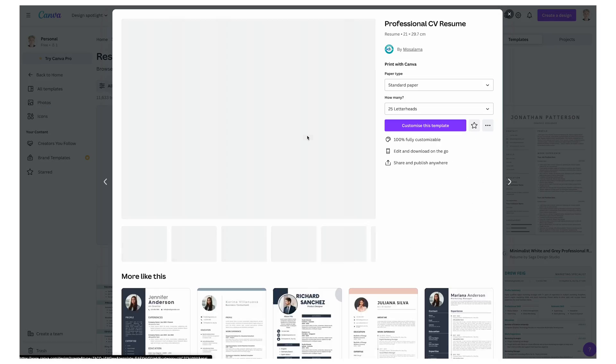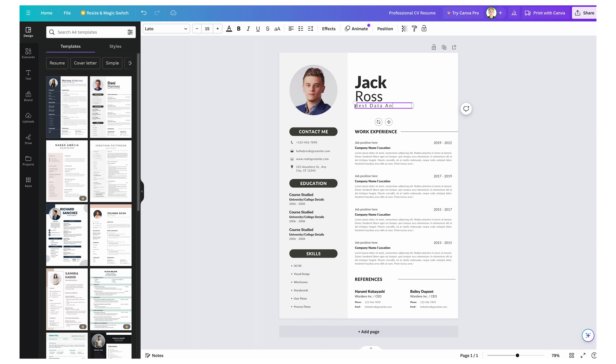Leveraging online tools can help you create a professional-looking resume that is optimized for ATS. To build your resume, platforms like Canva, Resume.io, and Zety offer customizable templates that can help you make a visually appealing resume. And ATS checker tools like JobScan and TopResume allow you to compare your resume against the job description to make sure it's ATS-friendly, so you don't get auto-denied.